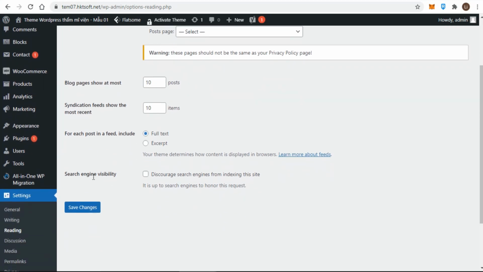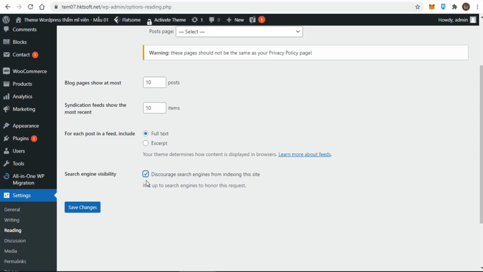Search Engine Visibility. Checking the box tells search engines not to index your entire site. Depending on what you chose during installation, this box could be unchecked or checked when you first visit this screen. The default in WordPress is to have it unchecked. Blocking search engines can be valuable while you build your site, especially if you build on a test site with a different domain name. But if you do check the box, be sure to uncheck it before your site goes live.